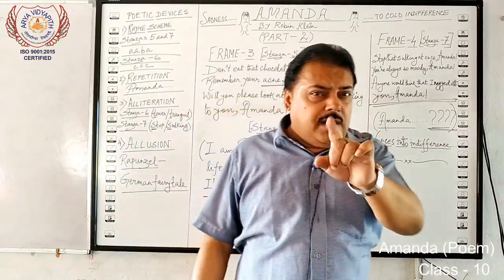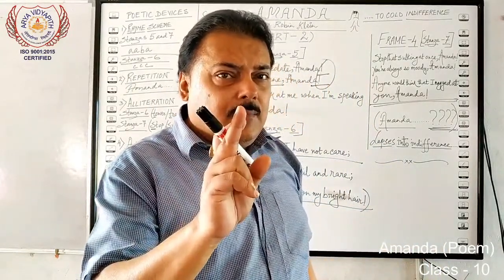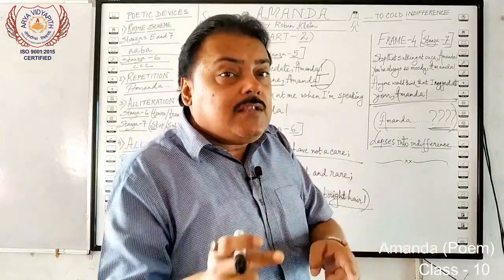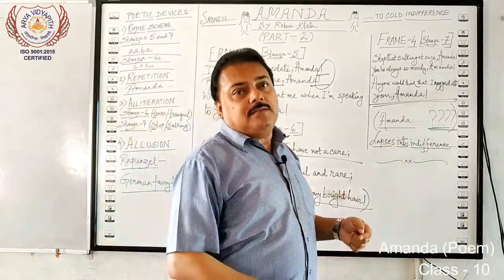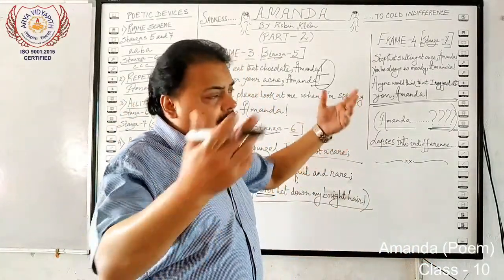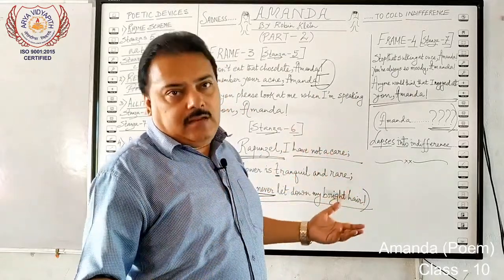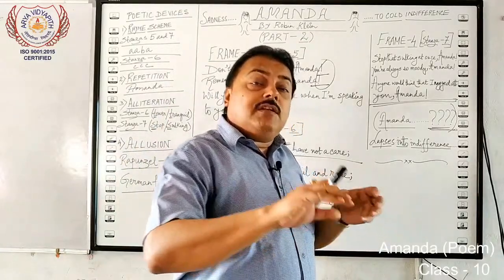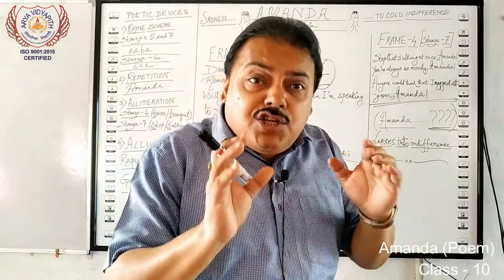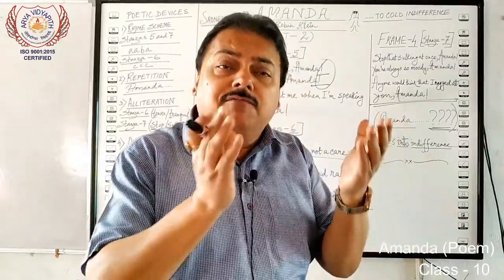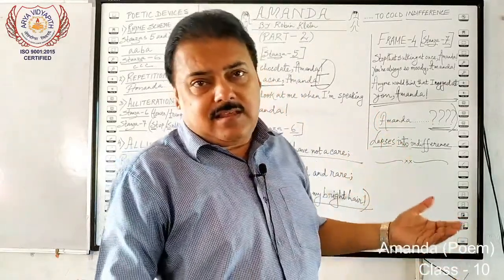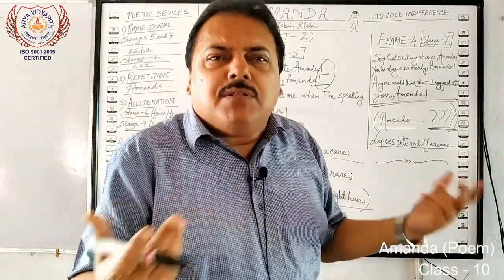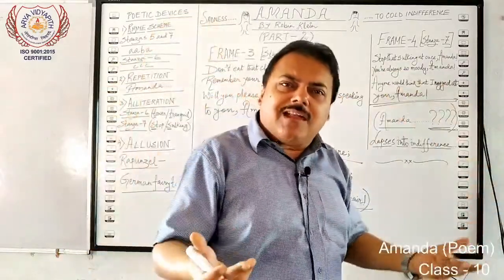But the question is, is she really annoyed? She is sad, yes. But why is she sad? This is something her mother does not understand. She is sad because of the wrong approach of her mother. She wants to be free and her mother wouldn't let her be free. Least of all, she is not sensitive to her feelings. She is not even considerate enough to understand that she has to be very friendly in order to convince a young girl like Amanda who is immature, who doesn't understand.